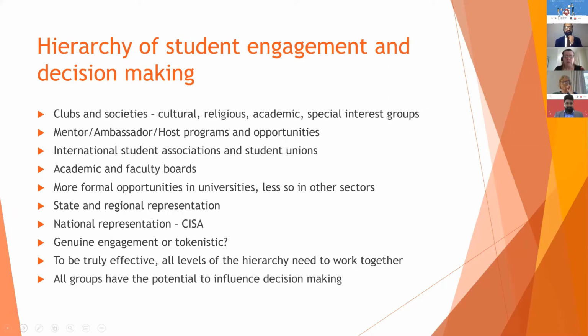You've got the mentoring, ambassador, host programs and opportunities often run by the universities and also other stakeholders who run programs as well. That gives students another opportunity. You've then got more at the institution level. You have international student associations and student unions and so forth, which presents another opportunity. Academic and faculty boards, so being in more formal representation on some of those groups.